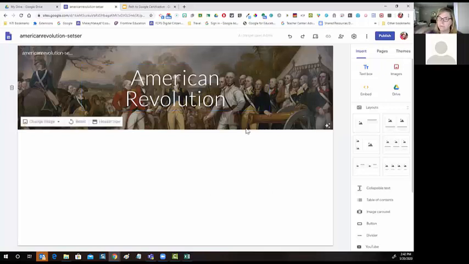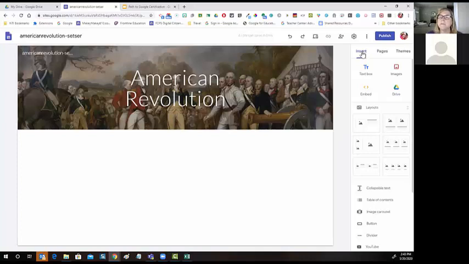So we have our American Revolution header, and let's talk about what other content we can start adding to our site. Well, obviously, most of the time you're going to add text, and you may have noticed over here there's a right sidebar in our site. We've been living for the moment in this area with the header, with the title or the name of the entire site. We talked about title. But over here to the right is a sidebar. And the sidebar is really where you're going to be doing a lot of the things that are going to go on to your pages inside of your website.